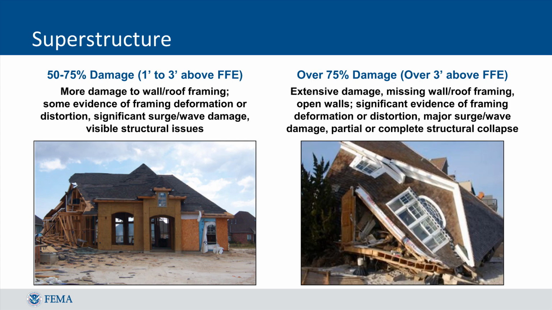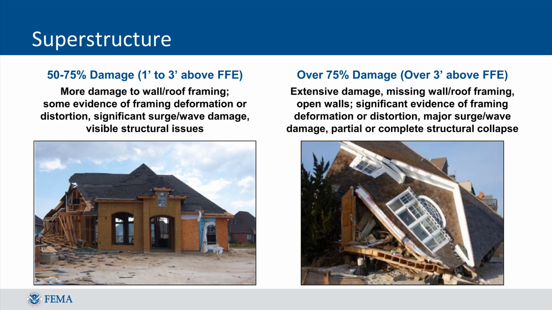In a home that is damaged between 75 and 100%, there is generally full-scale damage to the frame of the home that may have caused the entire structure to collapse. In these cases, it may be difficult to discern what the original frame of the house looked like prior to the damage due to the deformation of the walls. There will likely be major damage and possibly complete structural collapse.